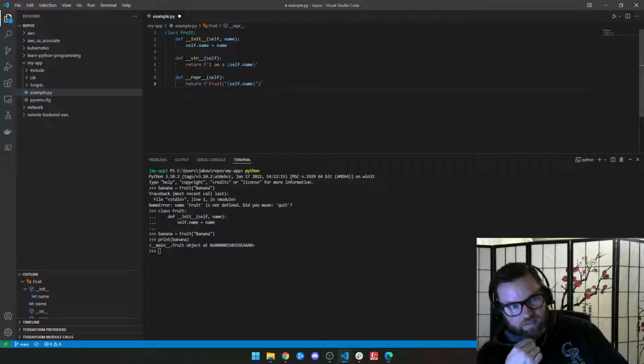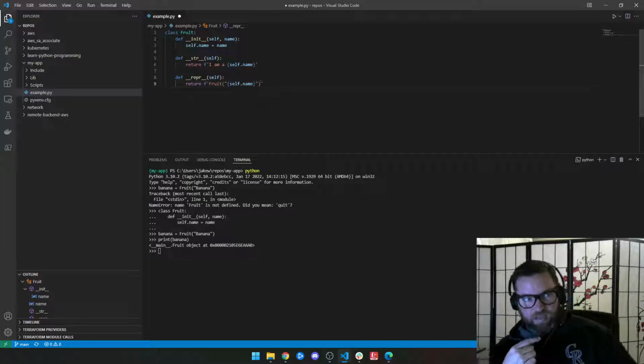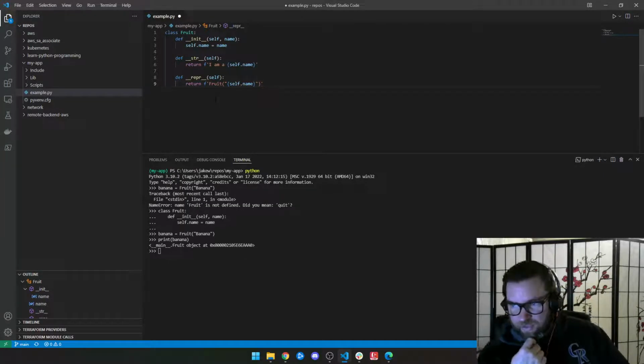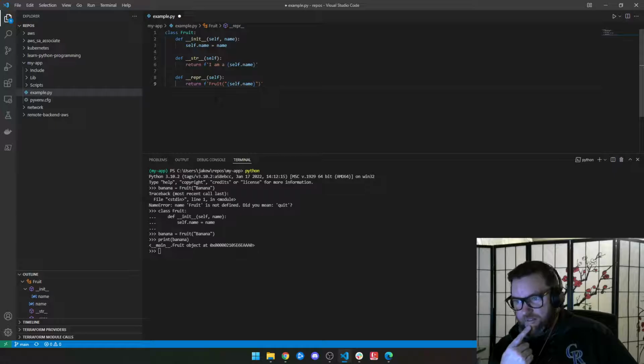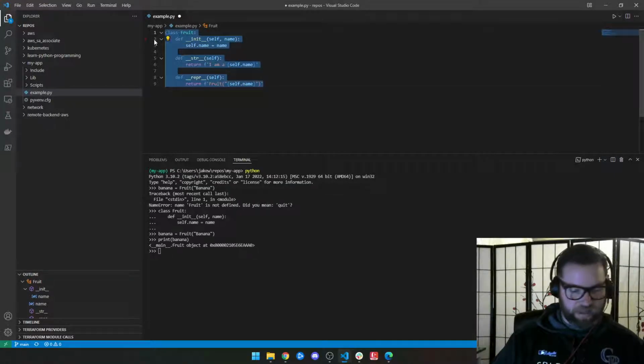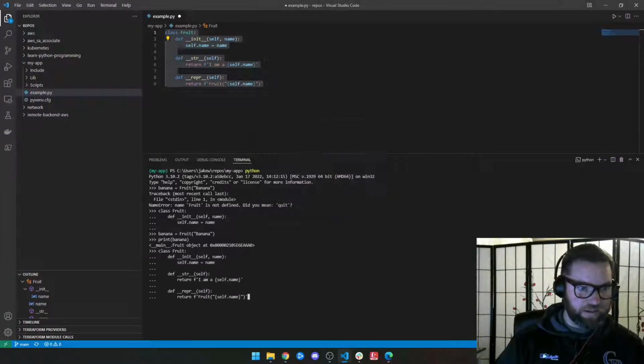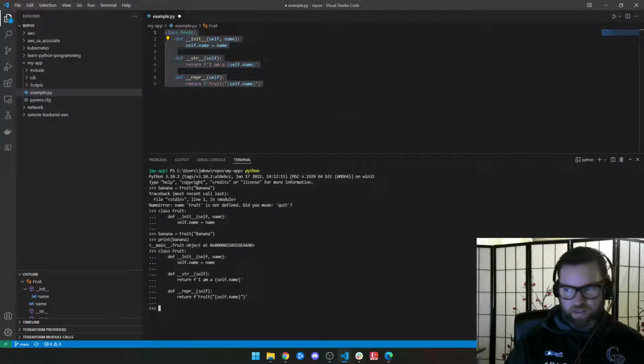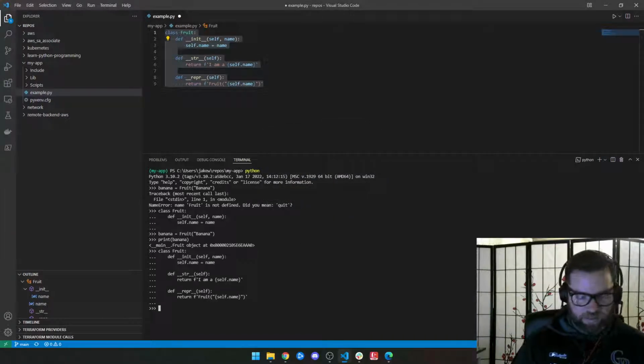So it should return banana, right? So now if we take this same class and I just create this sucker down here, and I try the same thing. I say banana equals fruit, and then we'll just call it banana. And then we want to print banana.